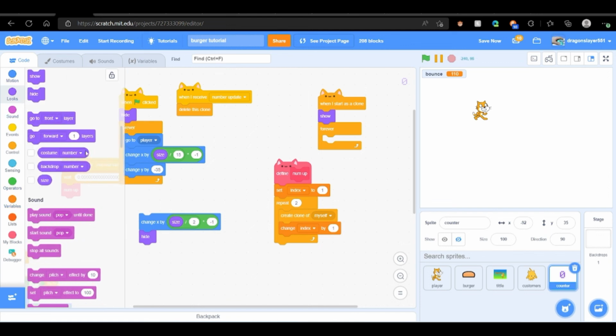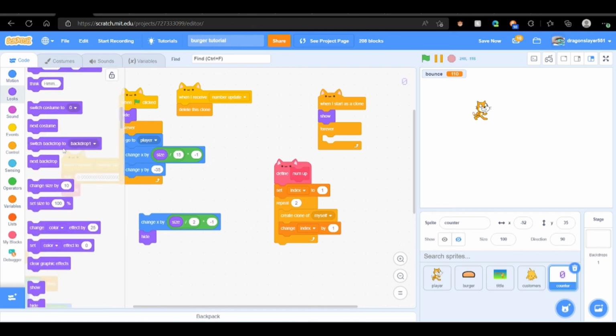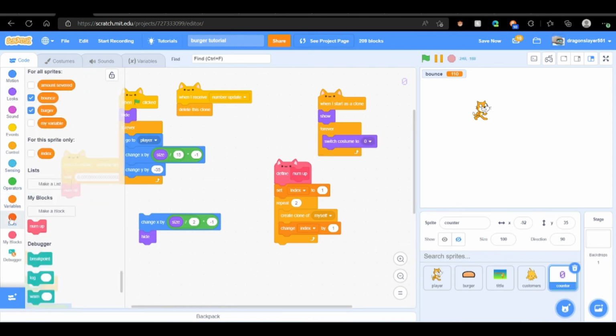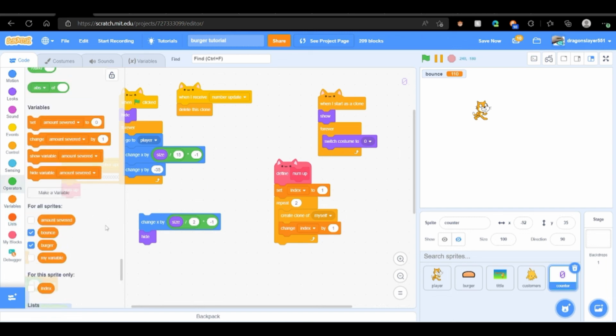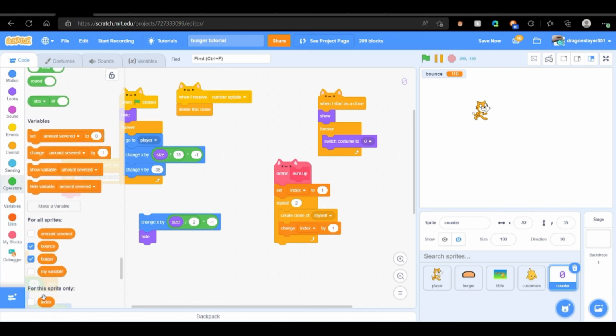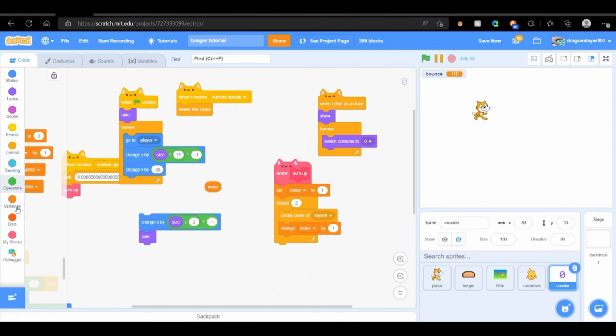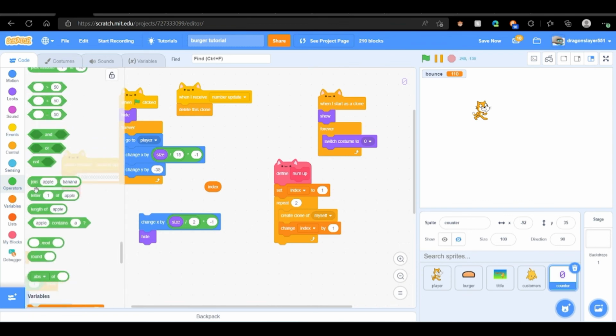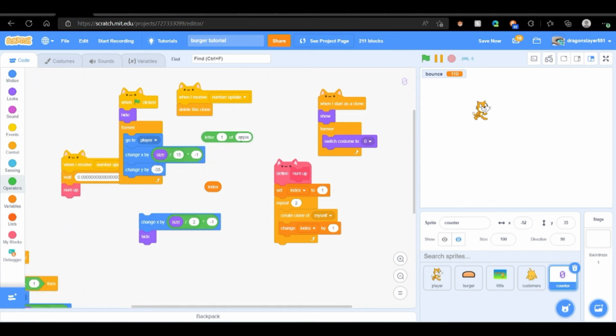Okay, now this part is easy. Switch costume to, let's see, there was a way. So we're going to need index. Yeah, we're going to use the letter block. This letter block just basically states which position.